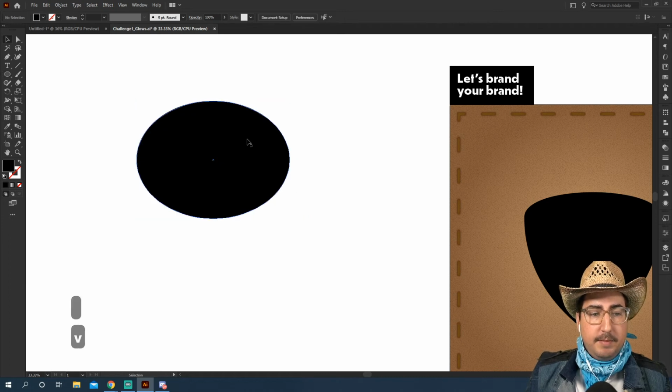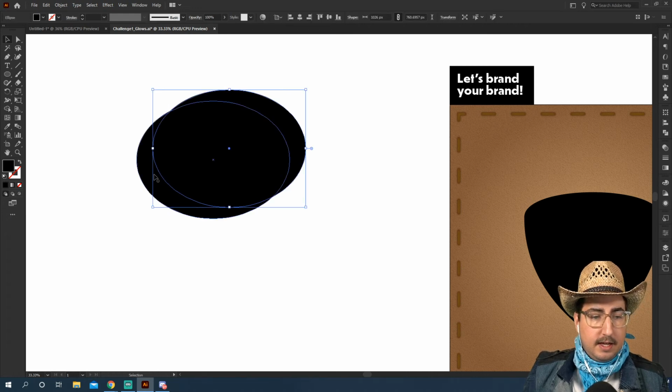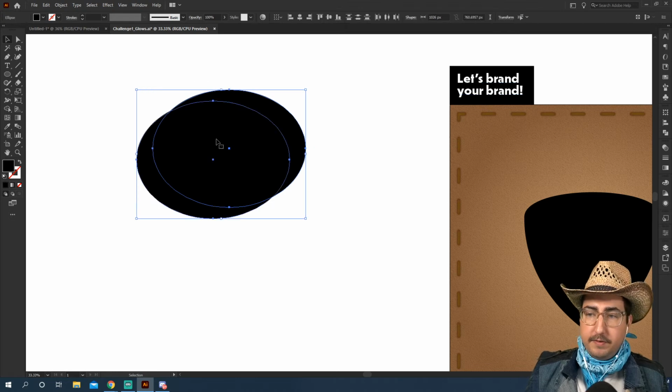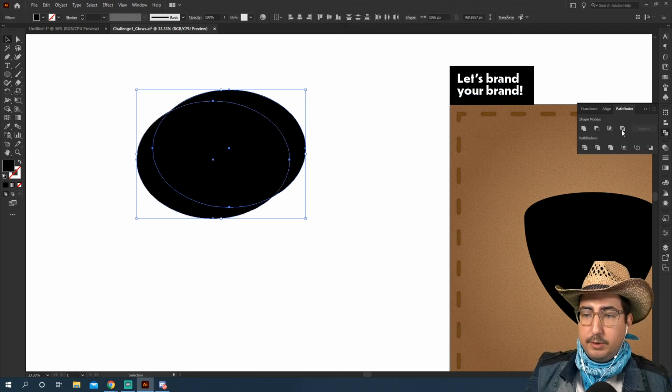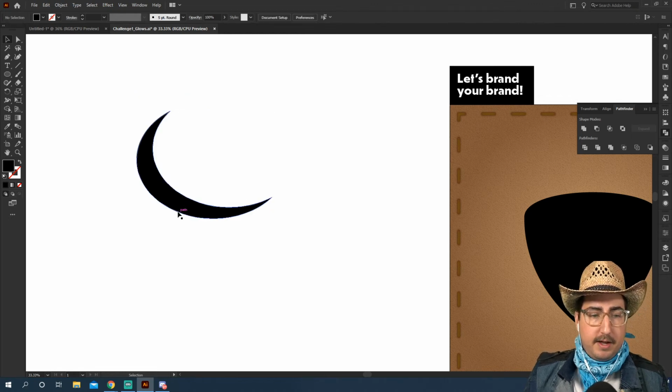And when I look at these, I'm going to start thinking about where they overlap. So I'm holding Alt or Option, and you can see that the overlap is all going to get taken away. So I just want this point over here. And what I'm going to do with those two shapes is select both of them, come over to the Pathfinder tool, and hit Subtract. So that's going to punch the top out of the bottom.